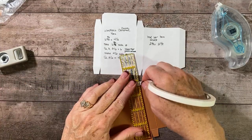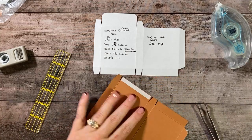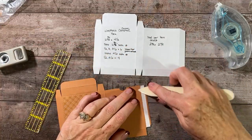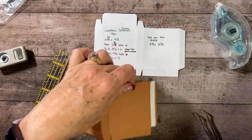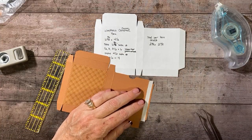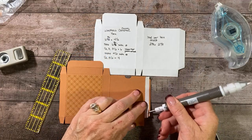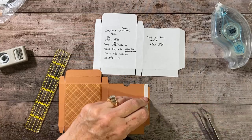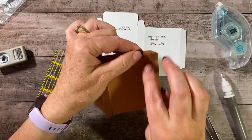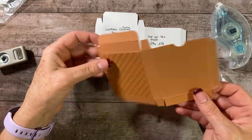You could use liquid glue, or you could use Stampin' Seal Plus. But I wouldn't recommend the regular seal. Oops, let's get the correct tip. We want our poker tip. And I'm going to release our backing paper on this one. And because we've cut that at an angle, we're just going to fold that strip back on itself.